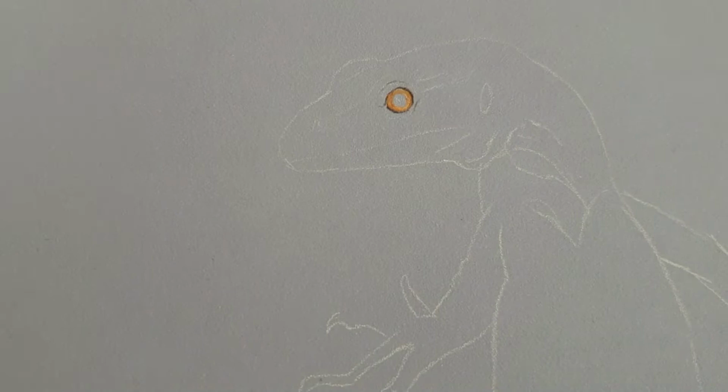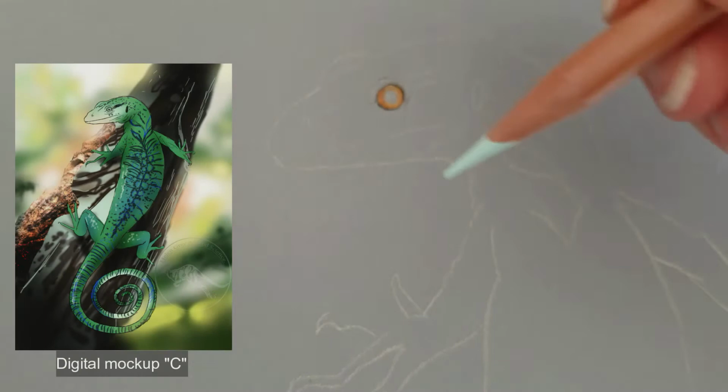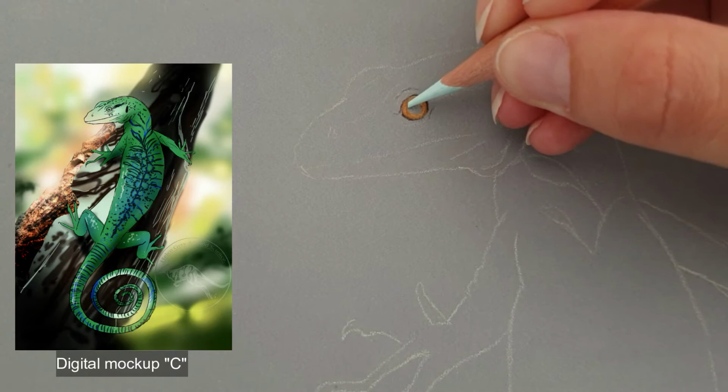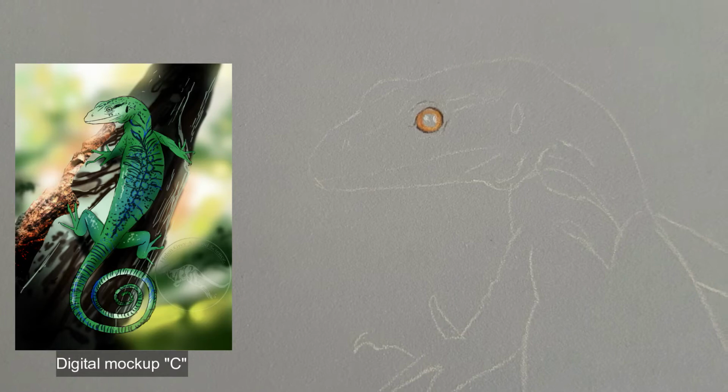I'm still going to go over the orange bit, but now I'm going to look at the pupil. I'm going to have lots of light around here, so the idea is there's going to be patchy shadows coming through. We'll do one shadow here. To make an eye look shiny, you want to show a little bit of that reflection coming through, so I'm just trying to think how I can do that.